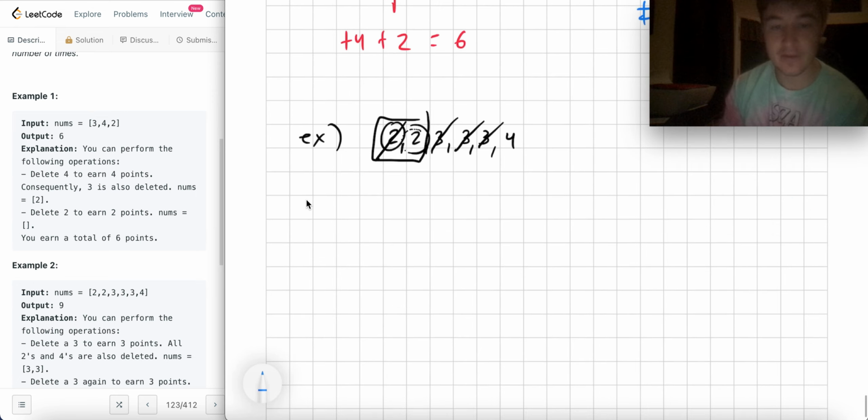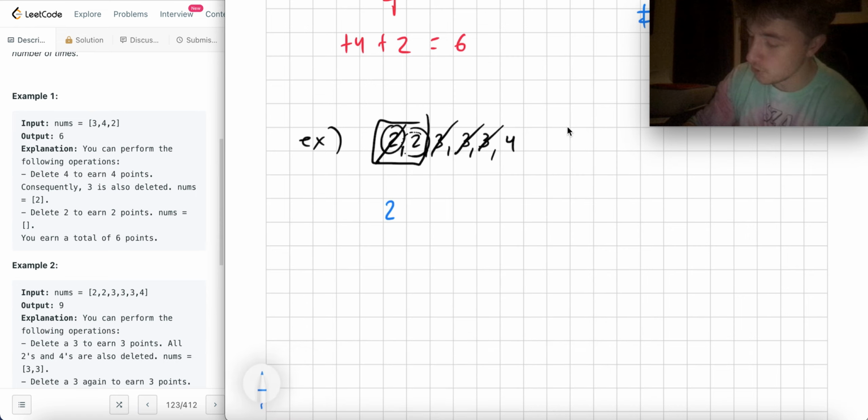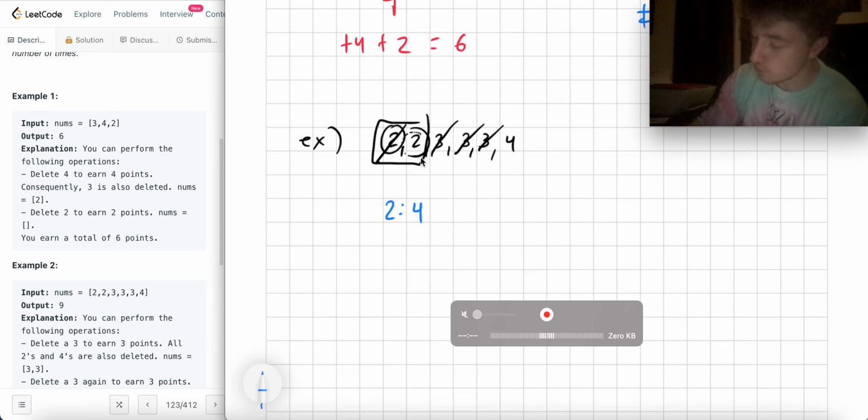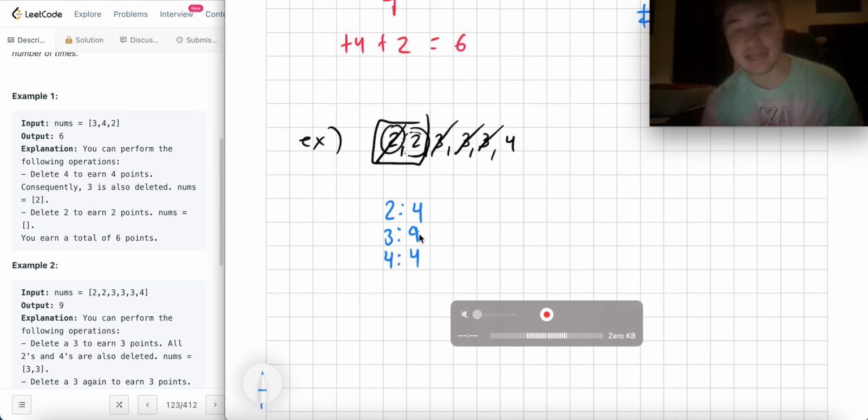So this problem instead is a little bit different. You would think of it in its new form as saying, well, if you use a 2, you'd get 4 points, because there's 2 2s. If you use a 3, you get 9 points. And if you use a 4, you'd get 4 points. So that means the problem's a little different, because now if I use a 3, I'll get 9 points, but then I lose the opportunity to get 2s and 2s.